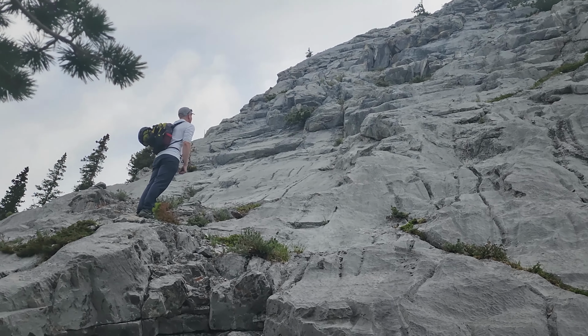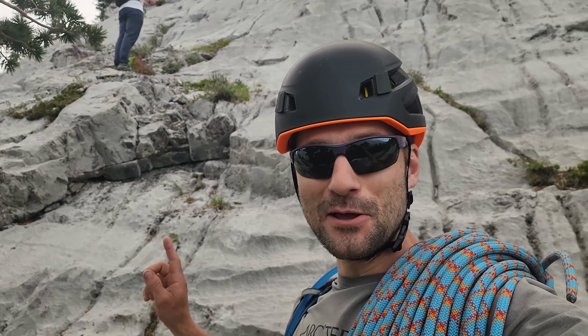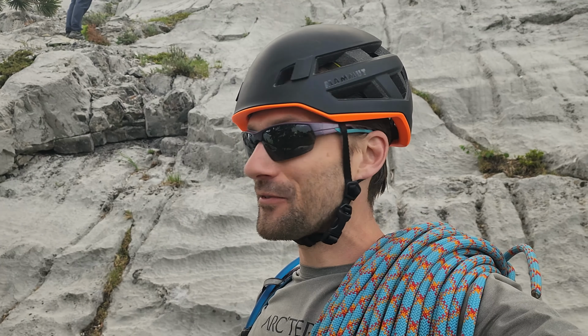So I'm pretty sure this is where we actually begin our climb for the day. Supposed to be 10 pitches. I'm getting all of my information from Chris, and I've just said you're lead climbing because I'm afraid of heights, but if I have a rope above me then it helps. And so yeah, I'm just gonna scramble on up to Chris. We'll get our shoes on and get the adventure underway.